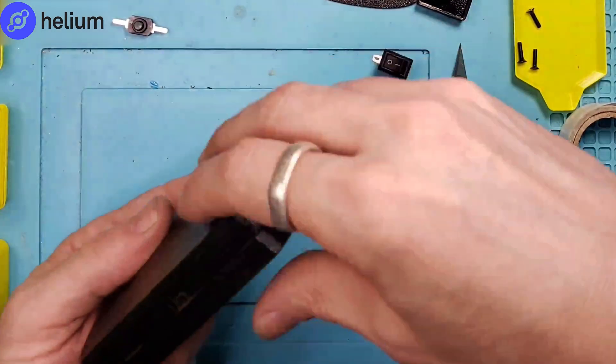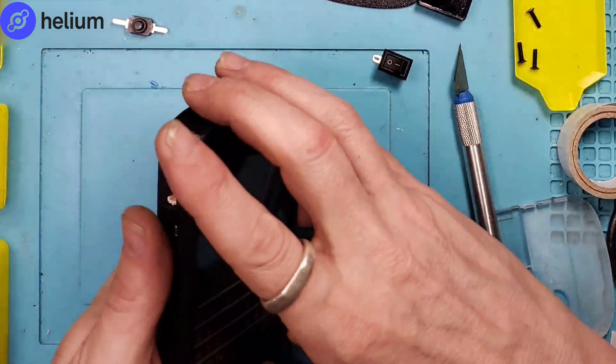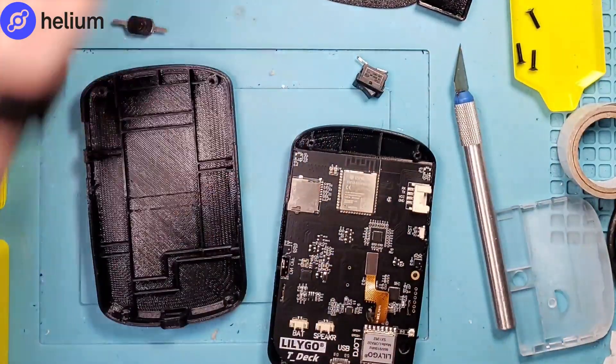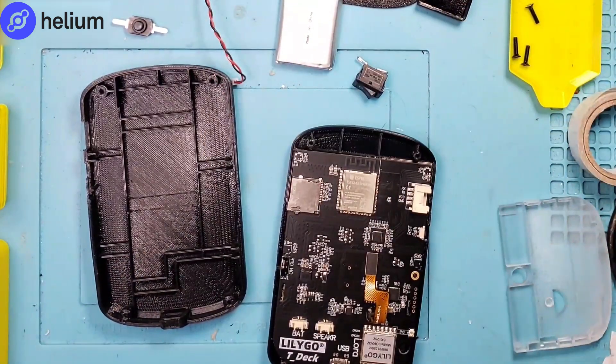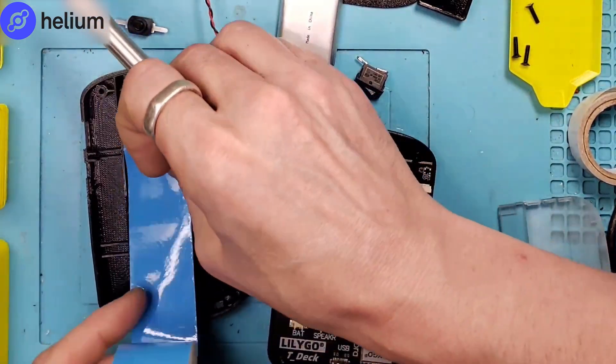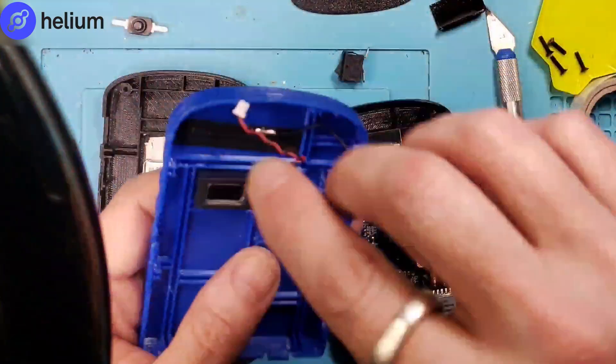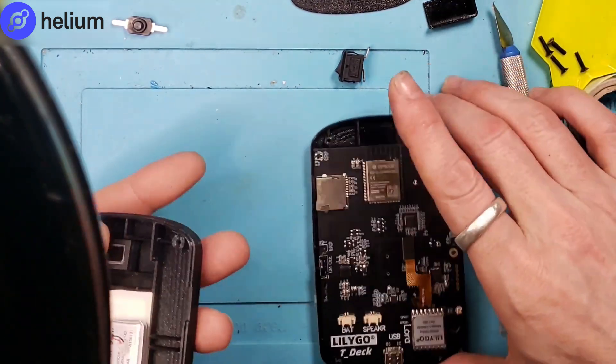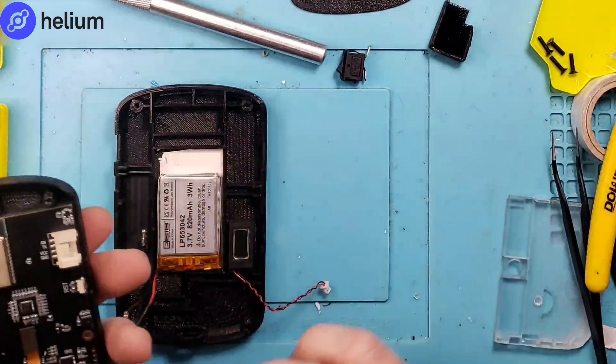Quick check on the ports here. USB looks good there. So, I mean, we do not have our antenna on, so we want to put our antenna on and we won't have to worry about that anymore. I'm going to pull this. Now I'm going to use a different type of tape here. It's still double-sided, a little different form factor, and it's not supposed to be really great, I don't think. But it's good tape. So, let's see, where can our speaker go? We're right here on the edge, maybe. But is that going to? It doesn't give us enough play there. So that fits right there. And we're going to do our battery last.